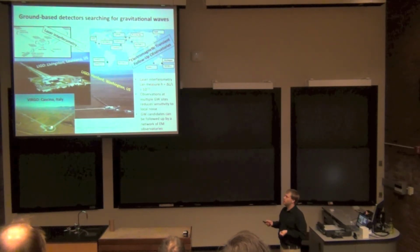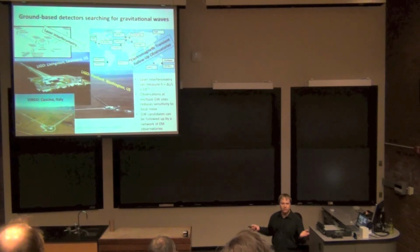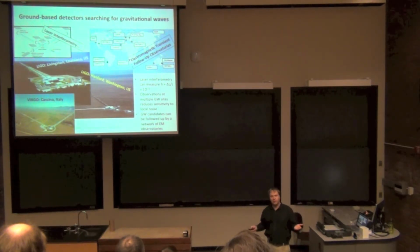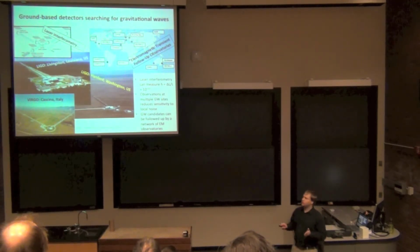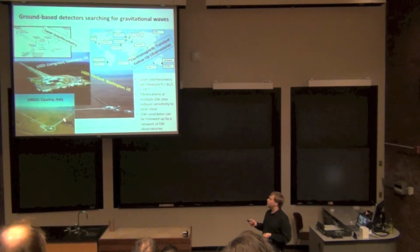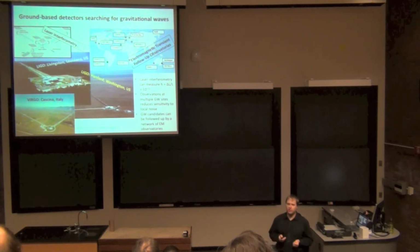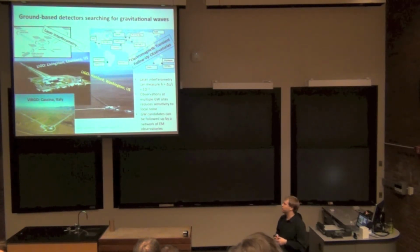So there's a very well-tuned laser that goes down toward one end and back, and then you recombine them and look for a phase difference. And that subtle phase difference can tell you if the length of one of these arms has changed with respect to the other arm. So it's a differential thing. In one direction you couldn't do it, but when you recombine those phase changes in the laser beam, you can see if tiny differential changes occur. And the strains that LIGO is aiming to detect are on the order of 10 to the negative 21. So it's 1 part in 10 to the 21 of a change of length. And like I said, that's less than the nucleus of an atom scale.